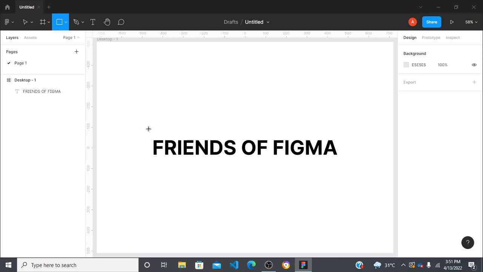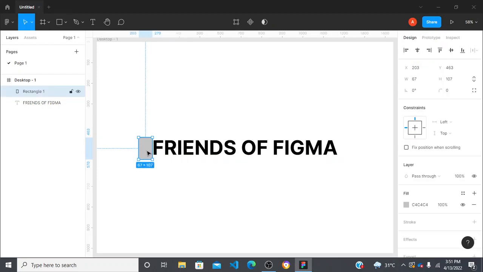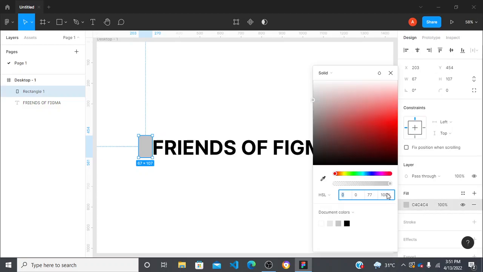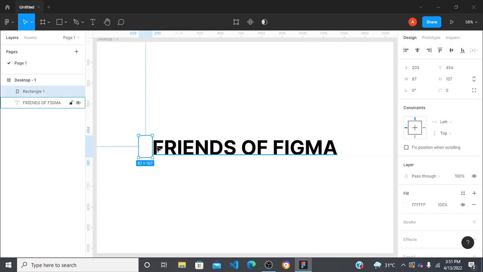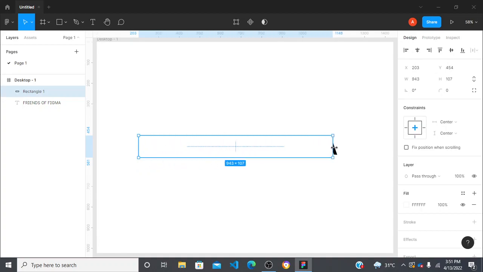Now I will have a rectangle which I will use to hide this sentence. Now I'm going to make this rectangle. I'm going to change the color to white. Constraint to the center.